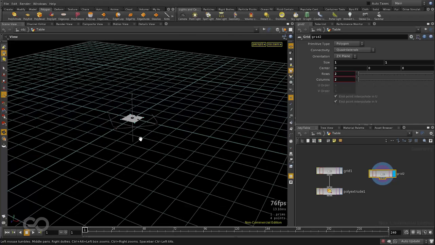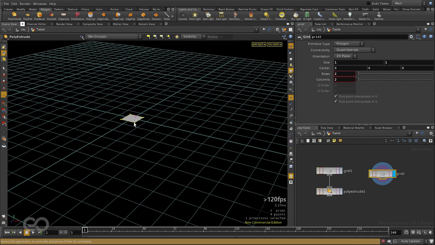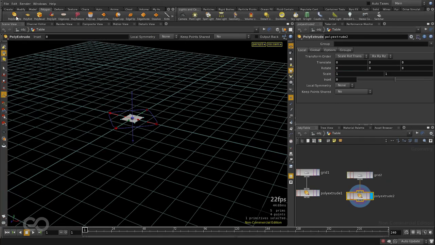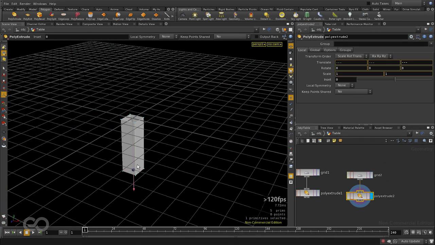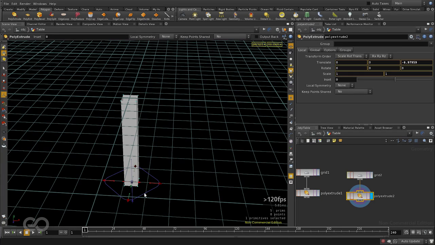Now, once I have this cross section of the table, I actually want this to have a certain amount of height. Again, I'm going to use a poly extrude. I'll click on this, and I have to make sure my polygon face is selected, or else, as you can see, it just throws an error, does nothing. I'll push this object down so it goes downwards, and I can also just inset it a little bit inside so that it has a slight tapering to it.